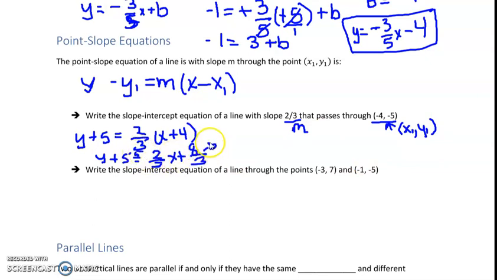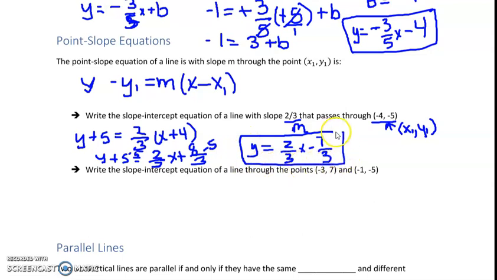So I'm going to subtract 5 from both sides, and I get y equals, and even though this doesn't look like it, this is 2/3 x. That's my mx. Plus b, I have 8/3 minus 5. 5 is the same as 15/3, so I have 8 minus 15 over 3. And that is -7, so I'm just going to write this as -7/3. And there we go. That is it. So we didn't have to plug in and solve for b before we could get to our answer. We were just able to plug in the slope and the point and get there.